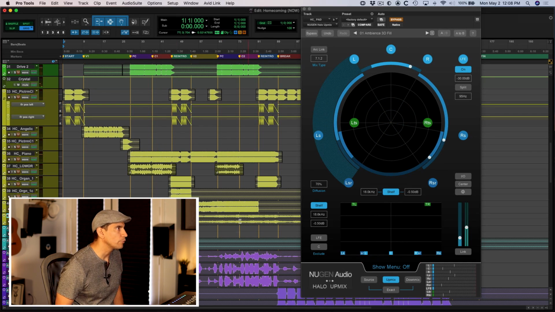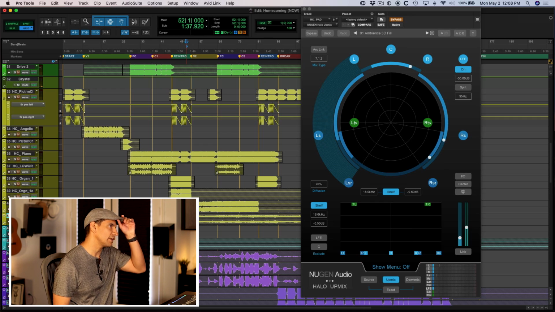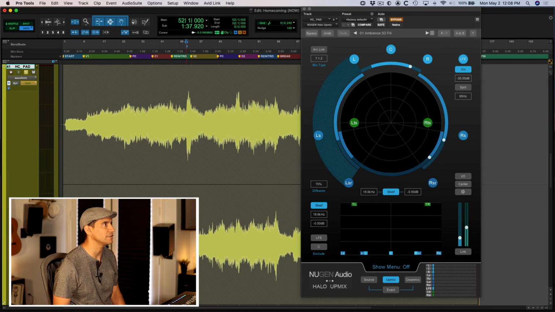All right, so let me stop that real quick. So here on the pads, what I'm doing is I'm taking the stereo stem, as you guys can see here. It's a 2-channel stereo stem from the pads, as you typically would expect from any virtual synth. However, by using the Nugen Halo Upmix, I'm able to distribute that across the 3D immersive soundscape. And this plugin is actually really simple to use. Apart from just instantiating it and choosing the outputs to be the beds in Pro Tools, it's really simple.